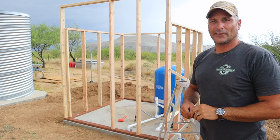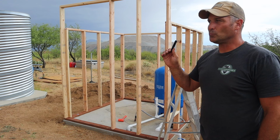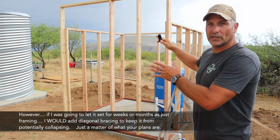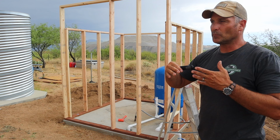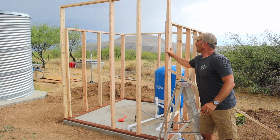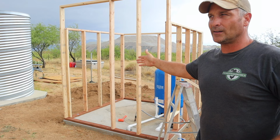But one thing I wanted to point out that you may be wondering about, you've probably seen on construction sites where they'll have framework and they'll have diagonal bracing. That is to make the whole framework rigid. But I'm not adding diagonal bracing because once you add sheathing in the form of plywood on the outside, that accomplishes the same goal of adding shear strength, and it'll be incredibly strong. Right now, you'll notice it's all wobbly. That's totally normal. But once I add the plywood or OSB on the outside, it's gonna get very, very rigid.